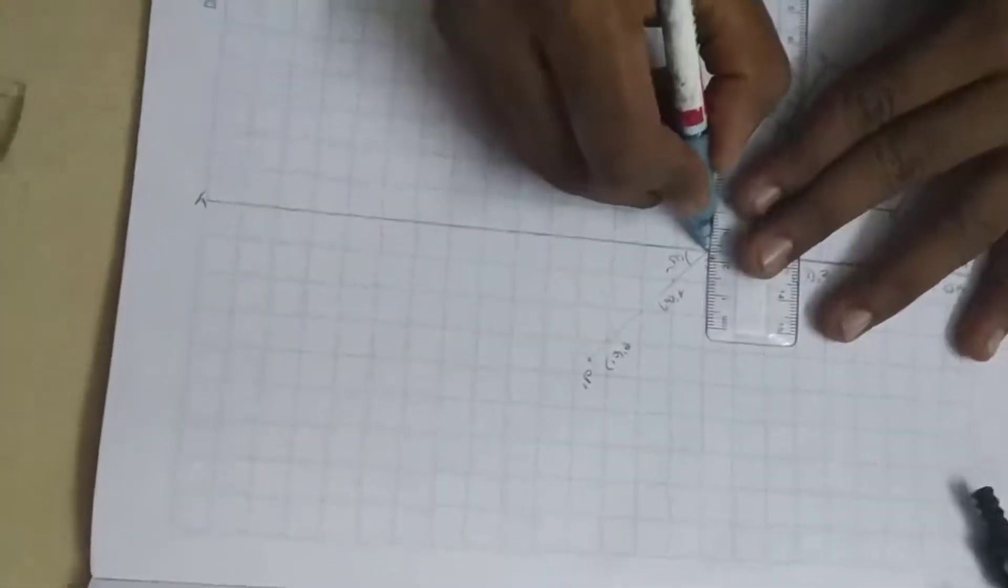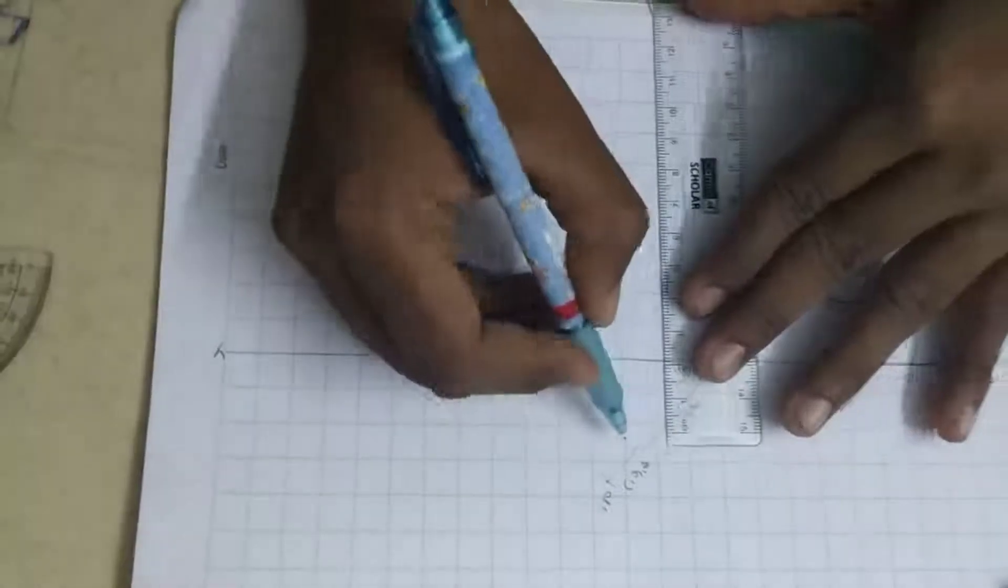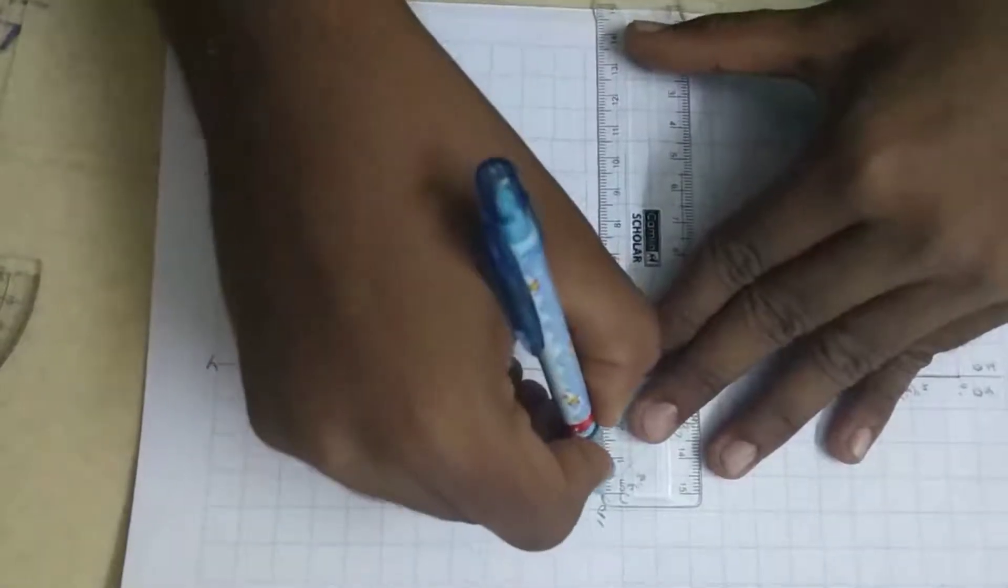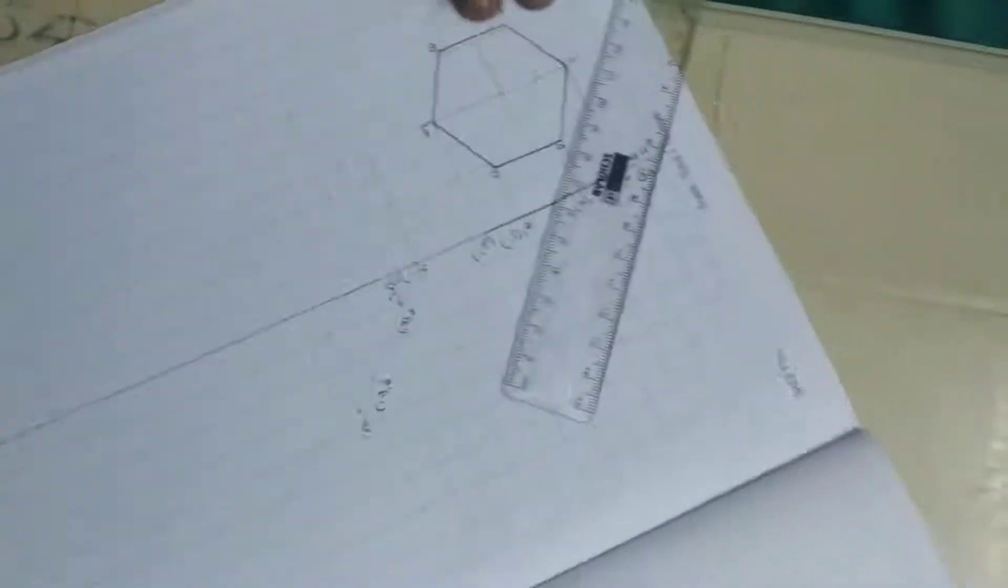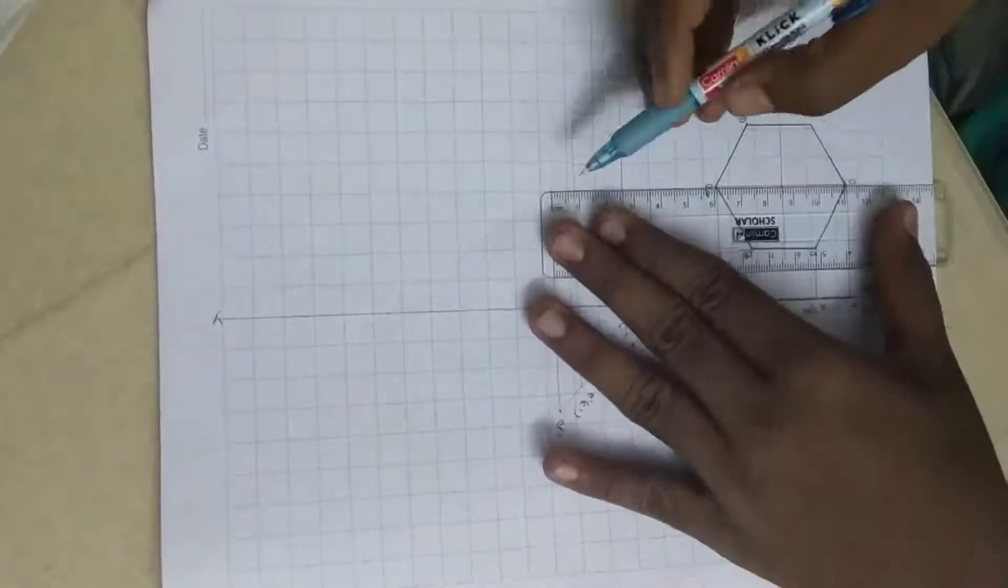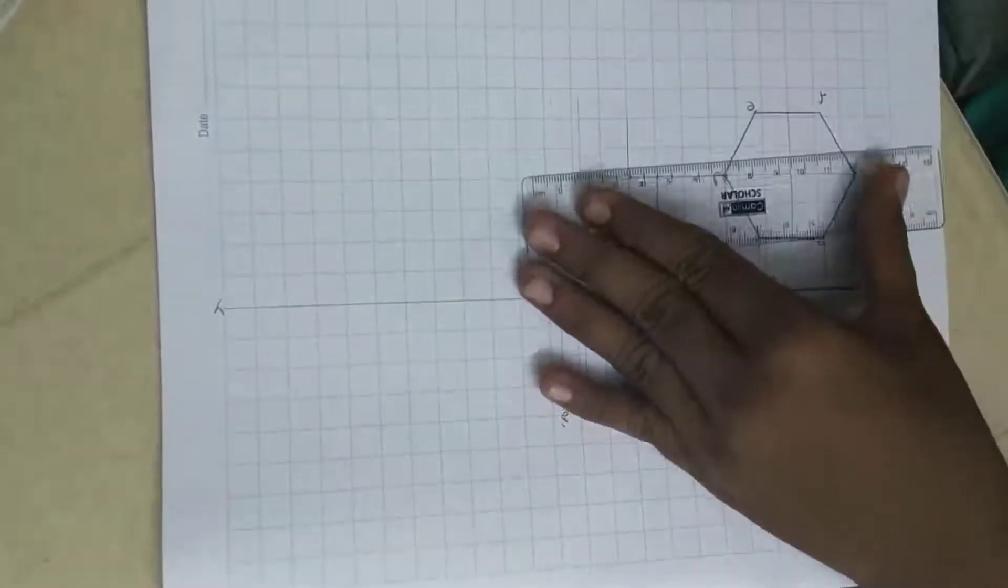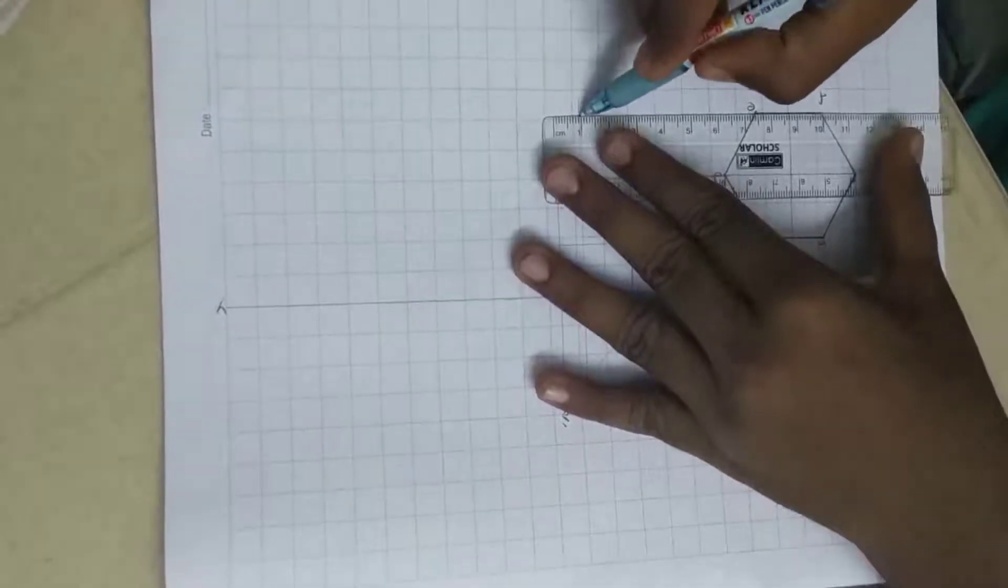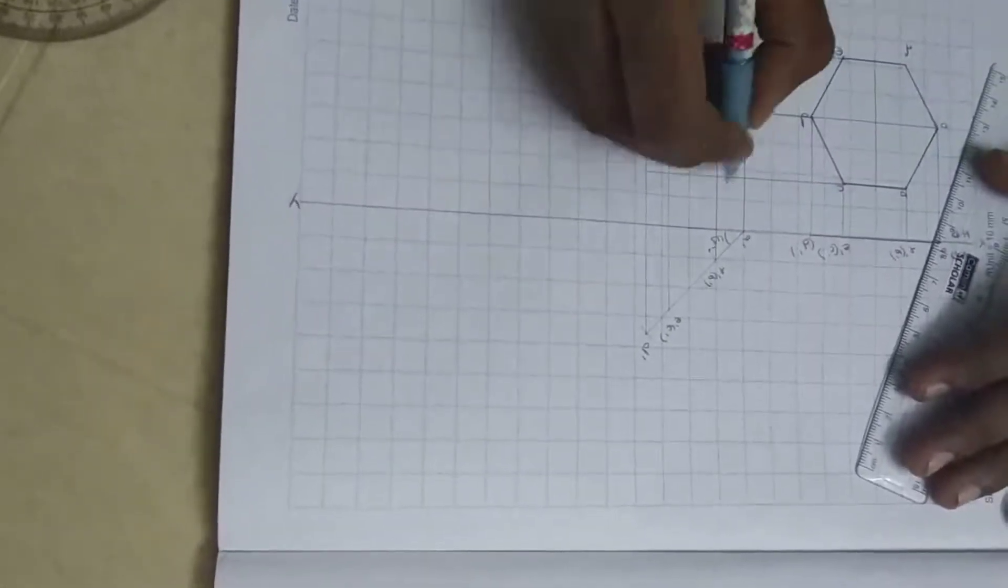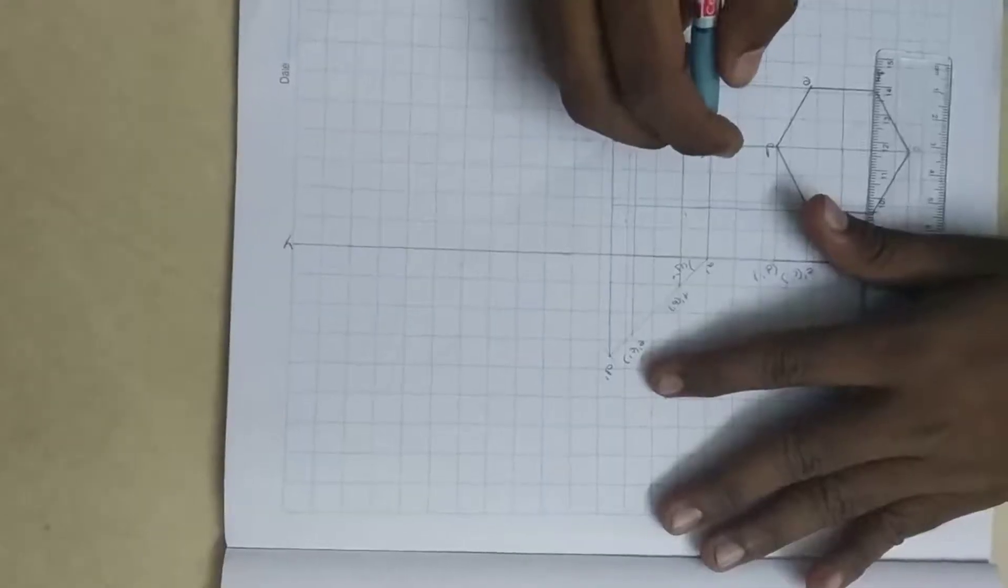Let's project it downwards to draw a second projection. Let's try here. Now project this to this side. Let's try here. And the joining intersection of these two is E dash and this is B dash and this is C dash. Sorry it's not A dash.